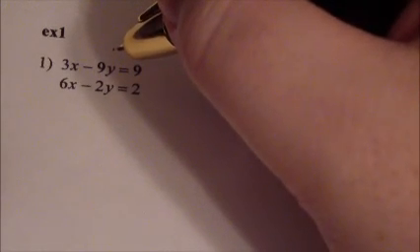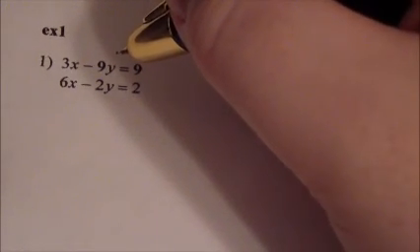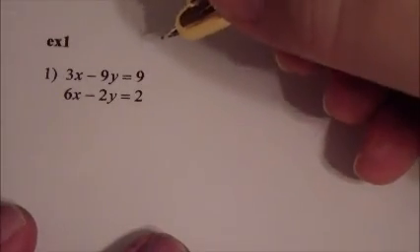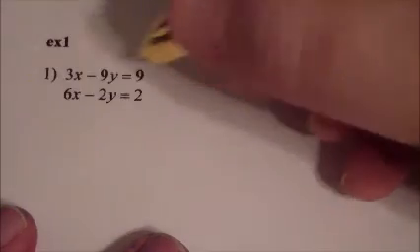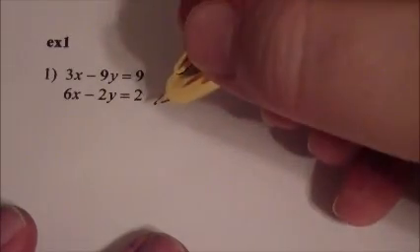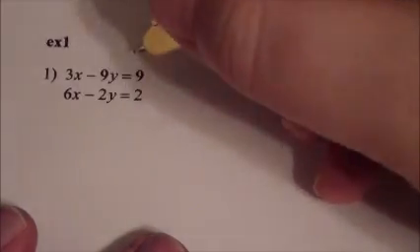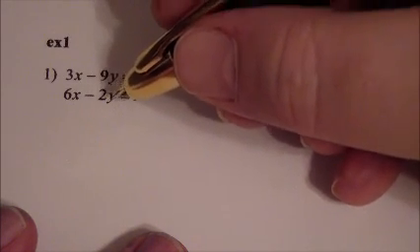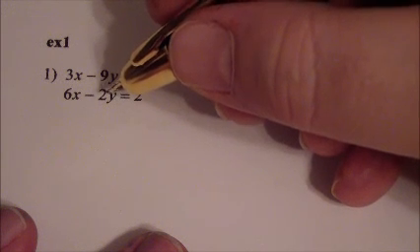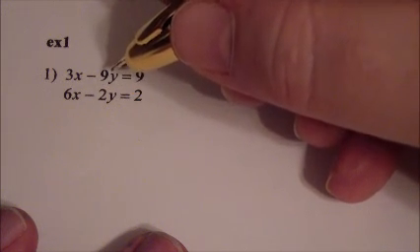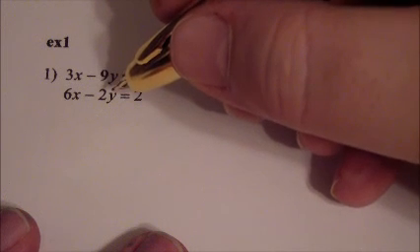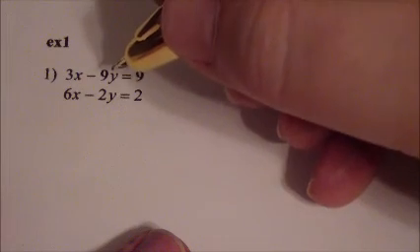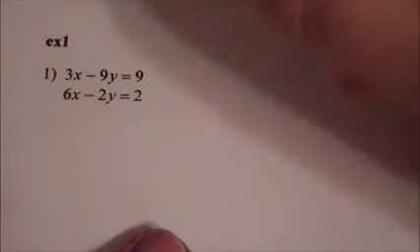And I'm just going to multiply one of the equations. So last week, the worst thing that we did was multiply by a -1. Well, now we have to think about what number I can multiply either the top equation by or the bottom equation by so that either the y's cancel or the x's cancel. Well, 9 and 2. I can't multiply 2 by a number to get 9. Not by a whole number anyway. Now, same thing with 9. I can't multiply by a whole number or an integer to get 2.